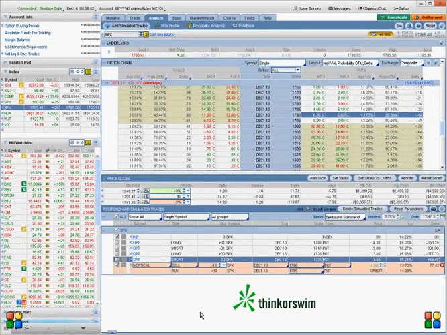When I do that, up pops this little window down here that says, hey, here you go, here's your spread. Now, it's a bull put spread, so it's a credit, which shows up over here. Now I've got 10 of those, so I don't have to adjust this. By default it's 10 trades, and so that's perfect. The 1790 for the short leg is perfect, but the 1785 for the long leg is not what I'm looking for.